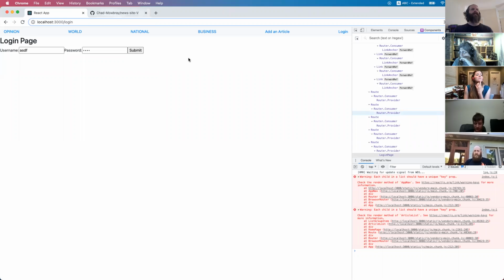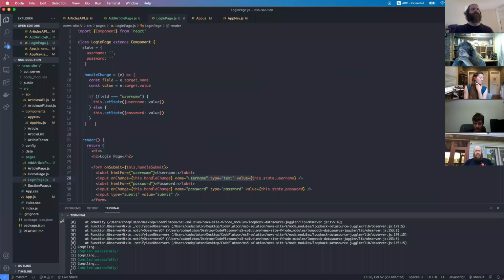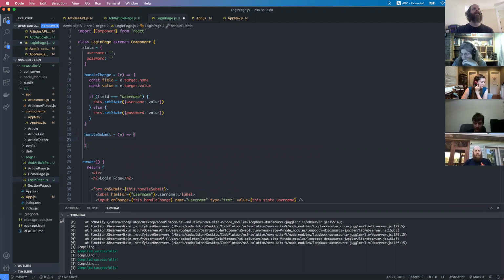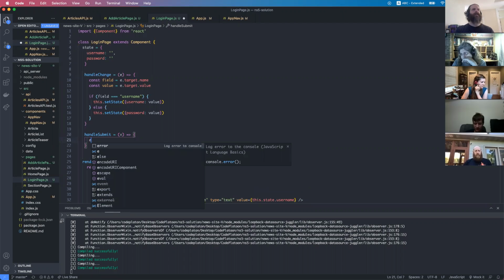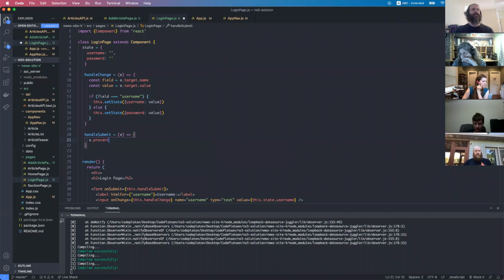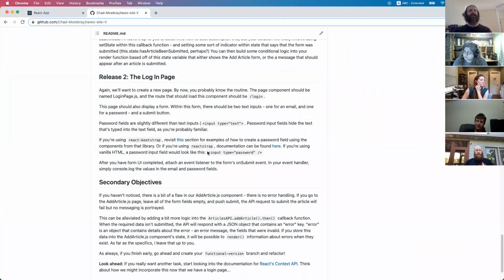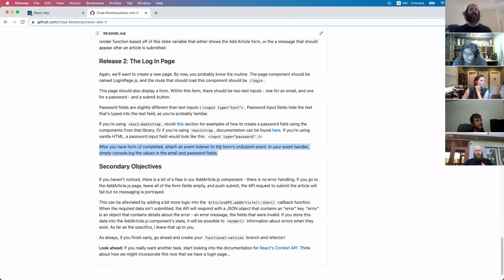Okay, so let's write the submit handler. We'll prevent default. And then the README says, this is just the setup for what we'll do later today, but I think we're just supposed to console log. Yeah, just console log the values.